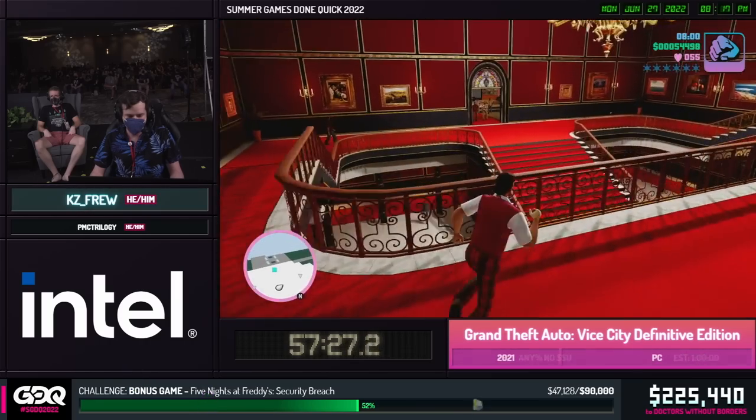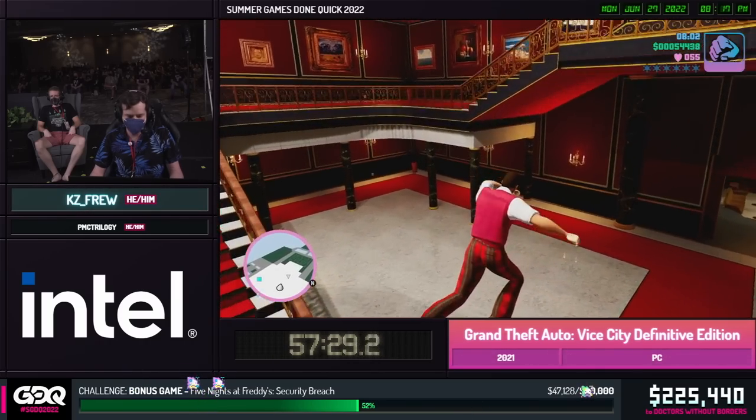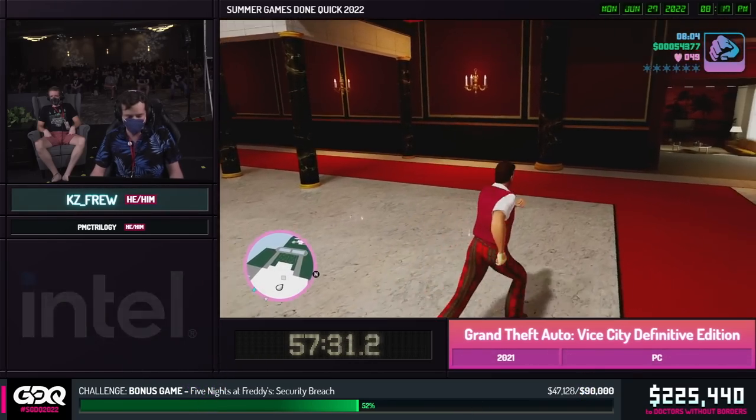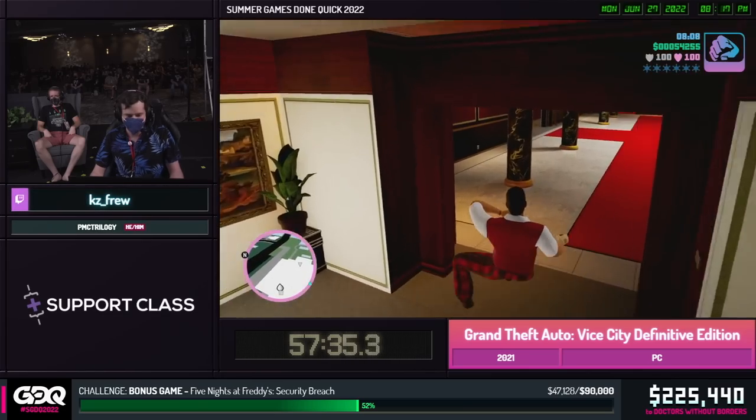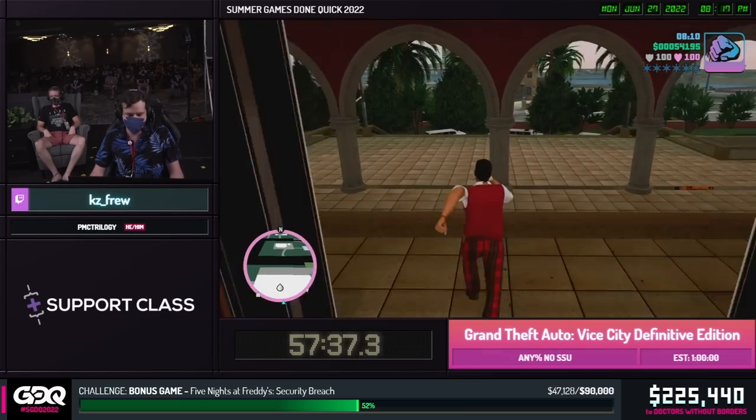All right. Now we just have to wait for Sonny to spawn. But I'm going to show off a little bit of an interesting thing. Let's get a gift here for Sonny. I think Sonny could use a new car.